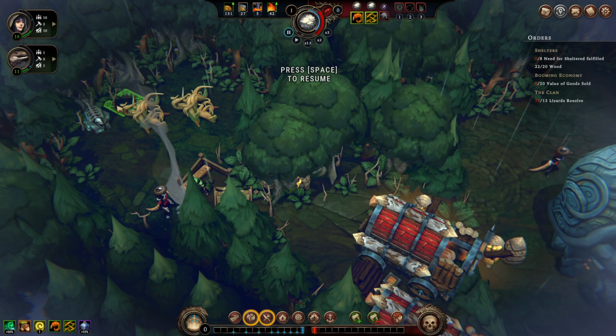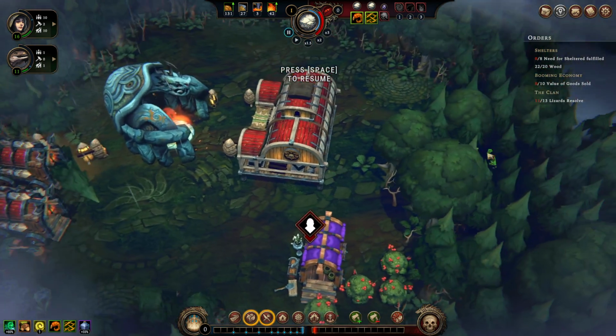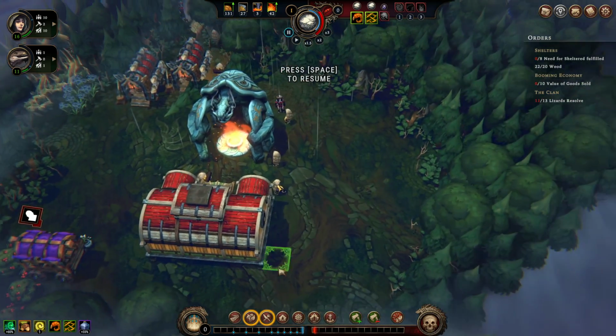So yeah, we just need to keep the lizard folk a little happier. They currently have a resolve of 11. As long as we fulfill some of these needs, that'll go up. And hey, we can probably fulfill some of those needs simply by getting some shelter going on. So let's build ourselves some houses.